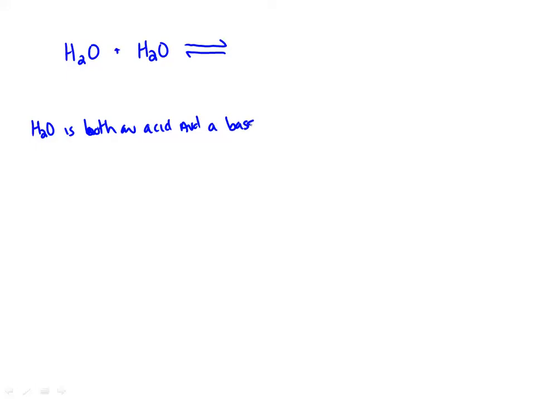I think it's interesting how chemistry evolves, or maybe evolve is the wrong word, but how all these weird little things have to come together to make everything work in the long run. For instance, our definition of acids and bases come from H+ and OH-. Well, water just happens to be composed of H+ and OH-, and so that makes water one of those very rare molecules that is both an acid and a base. So for instance, if this one is considered the acid and this one is considered the base, then this is going to donate a proton. And we get something that looks like H3O+ plus OH- on the other side.